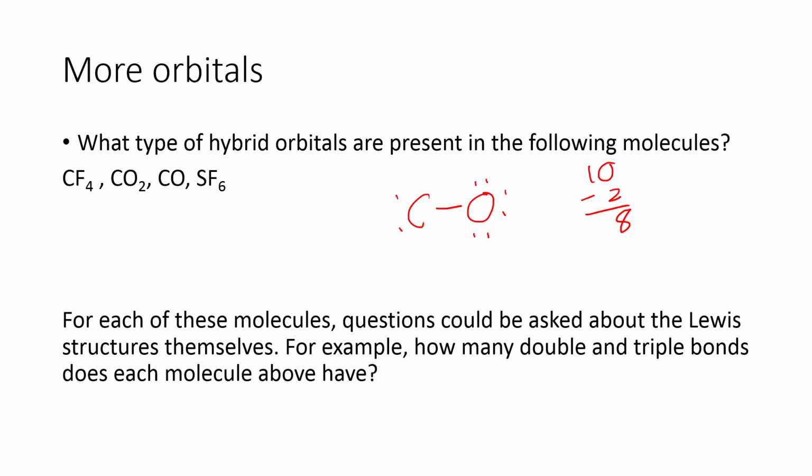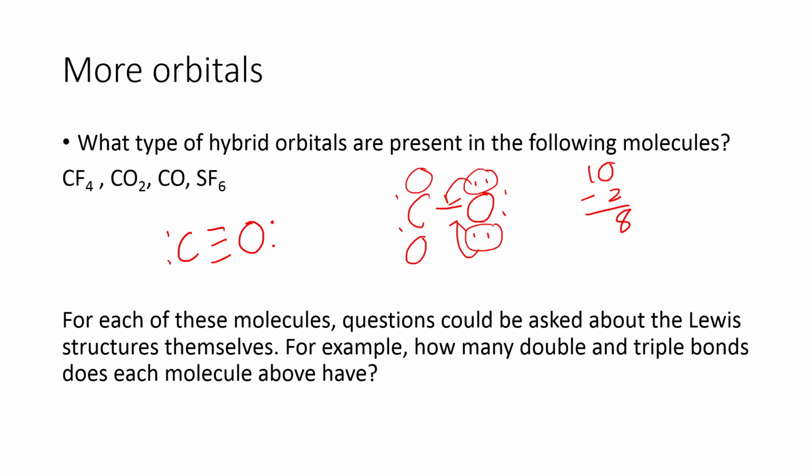Clearly, carbon doesn't have enough electrons. Its only choice is to ask for oxygen to share, because carbon sharing just removes more electrons from it. That doesn't do any good. So it's going to need a total of 4 more electrons because it's missing 2 pairs. That means we're going to need to move both of these lone pairs into the bond. This is going to give us a carbon triple bonded to an oxygen, each with 1 lone pair.